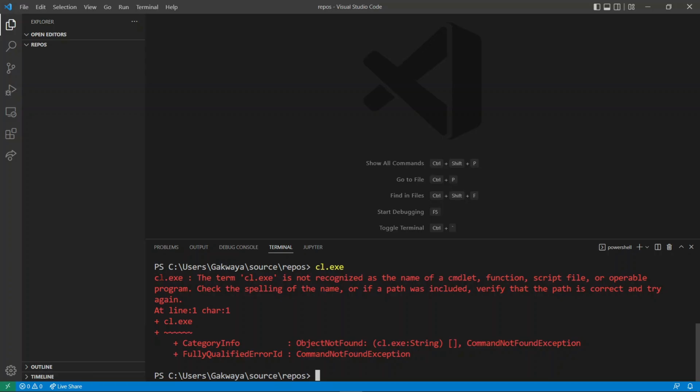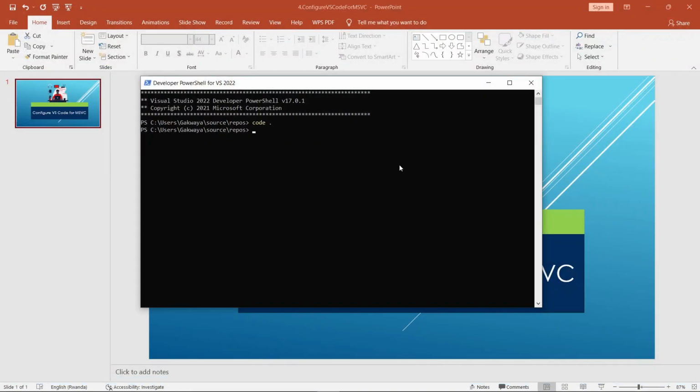Many of you are going to face this problem. And if you face this problem, it is because you didn't start Visual Studio Code in a mode where it knows where to find the compiler from Microsoft. And to do that, you have to start it from the terminal, from the developer prompt for Windows. This is a bit convoluted, but that's how it works. So make sure you have this developer PowerShell or developer prompt for Visual Studio 2022 opened, and you will say code and a dot like this.